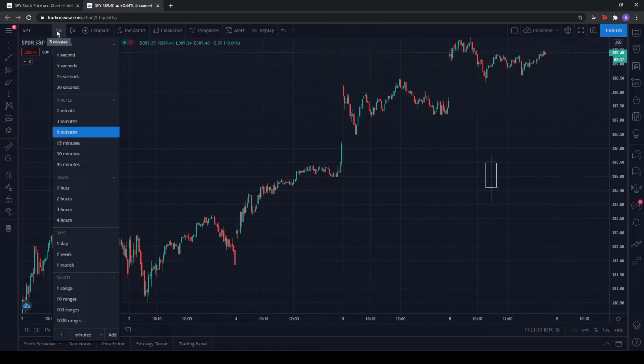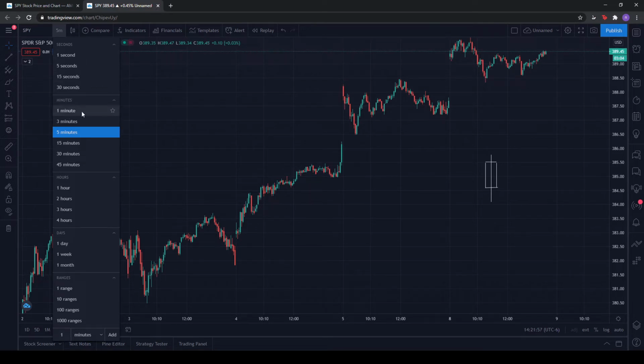I know I just gave you the example of the 5-minute time frame, but when I go over here and I click on this, I can pull up different time frames. Now, usually I don't really get into the second ones. I usually use just the time frames I use. I use the 1 minute, the 2 minute, the 5 minute, 15 minute, 30 minute, the 4 hour, the daily, and that's really about it. I know that might seem like a lot, but I don't use them all at once.